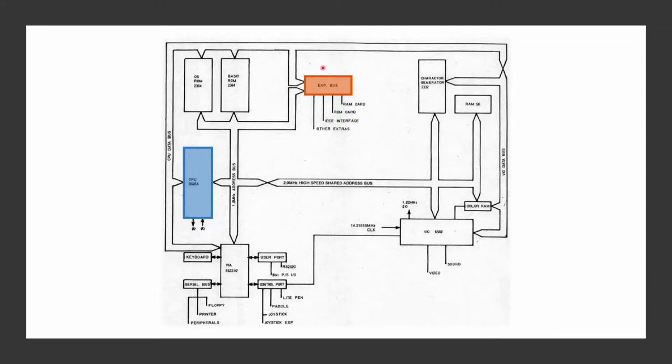The Ultimate cartridge connects here to the expansion bus, so from the point of view of the CPU, the 6502, or in this case the W65C02S after the upgrade, it can see it just like it sees the BASIC ROM or the BIOS ROM, the basic input-output system. So from the point of view of the CPU, the expansion is just one more ROM. It's addressed via the address bus that you see here in the middle of the block diagram, connecting all the system components, and they share data via the data bus here around, which is mostly controlled by the CPU.